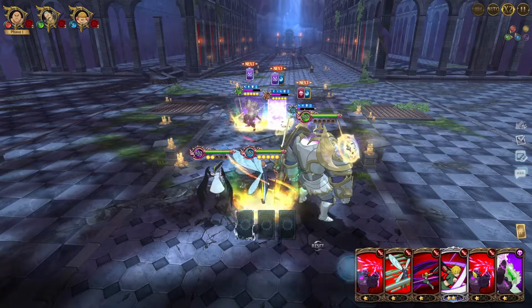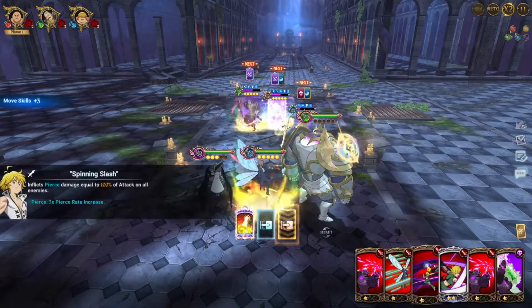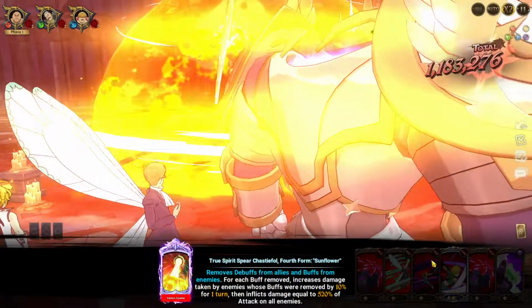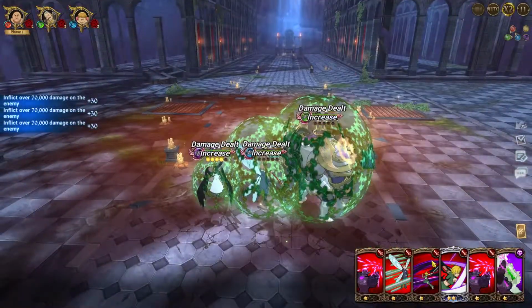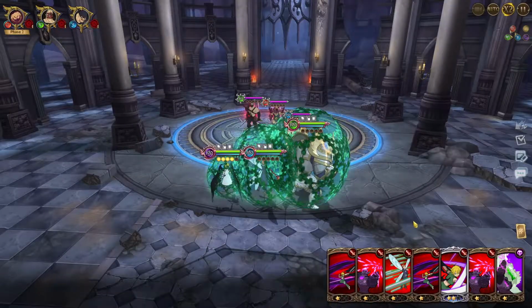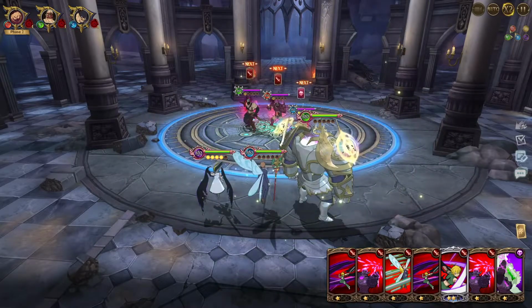So here you just want a King ult because you want to remove all the buffs. You want to wait these turns out so you can actually get the remove buffs. You need to remove the buffs with all the points. 1.1 million, not too bad. Last round I did, I got 1.3 I think, but you know, it is what it is.